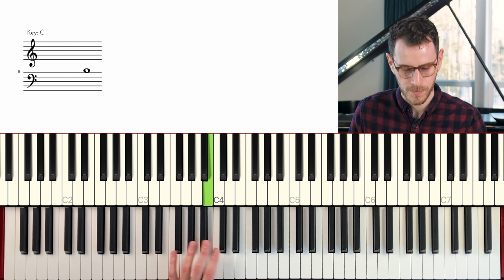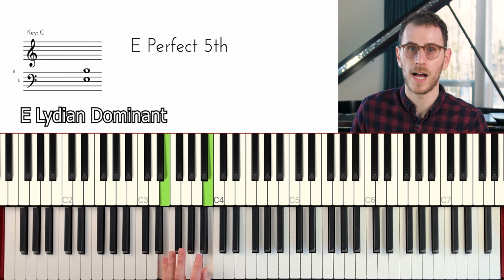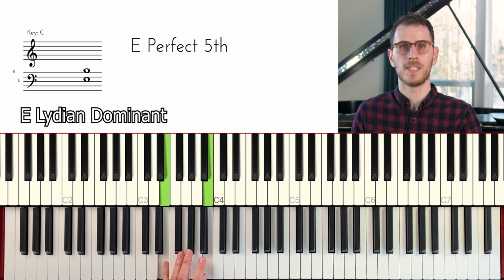Okay, so we can figure out it's an E. Awesome. So we know that this is an E scale. Now what is the scale? And we'll figure that out as well. And it's a Lydian Dominant. That is the answer. E, Lydian Dominant.